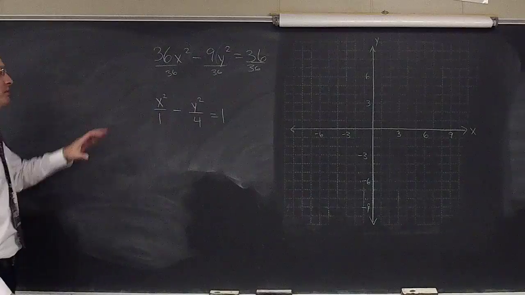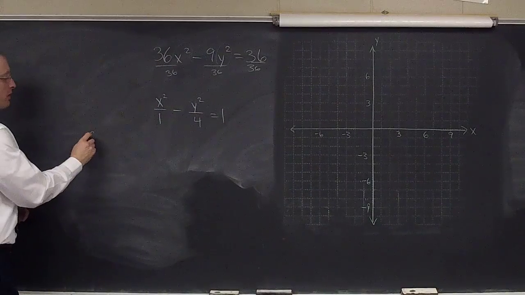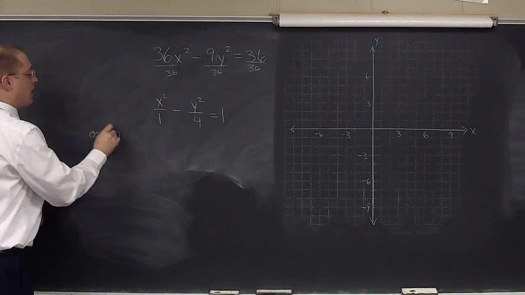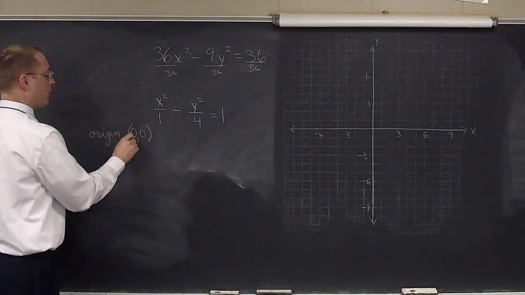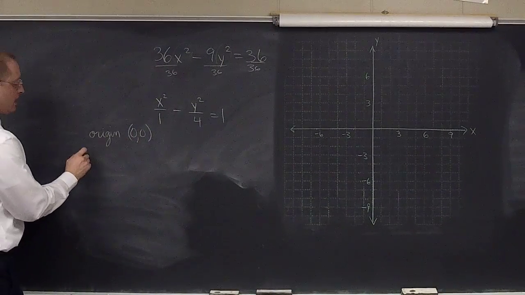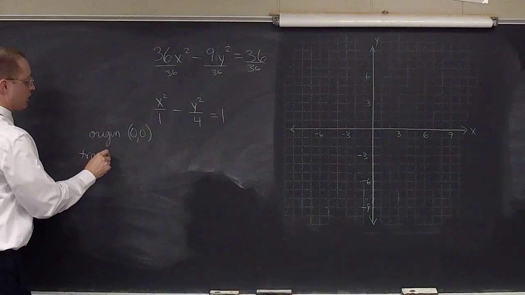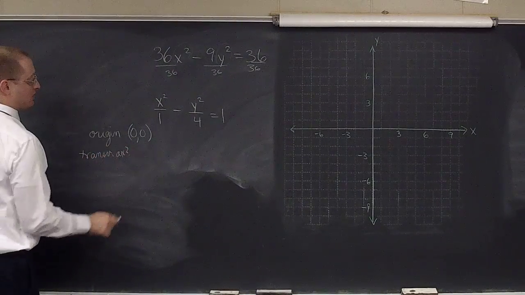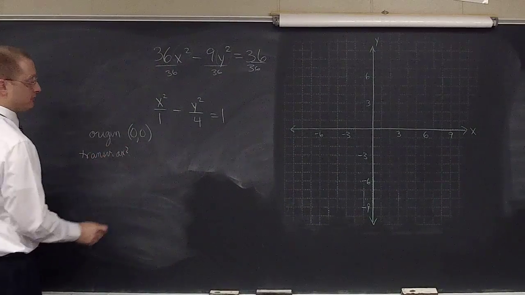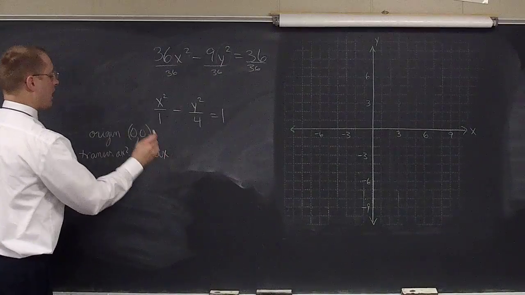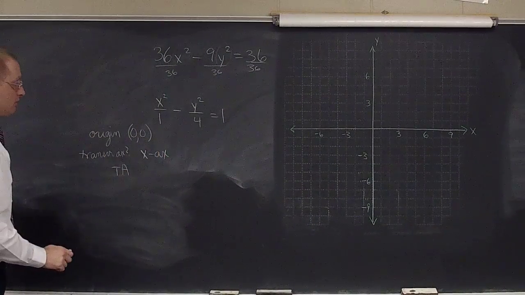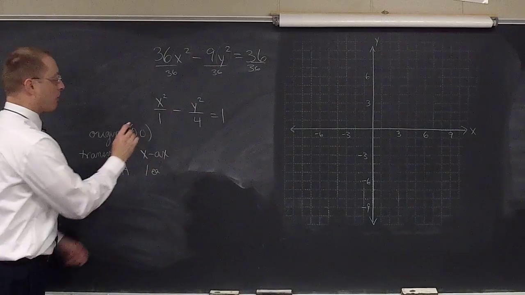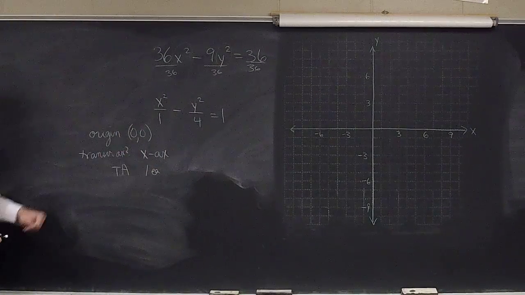All right, so at this point with the analysis, the first thing we want to determine is where is the origin of our hyperbola? Quentin? 0, 0. It's going to be at 0, 0. Then we want to determine which axis is going to have the transverse axis along it. Jamie? The x-axis. Then how long is this transverse axis, Quentin? 1 each. A total length of 2, but 1 each direction from the origin along the x-axis.